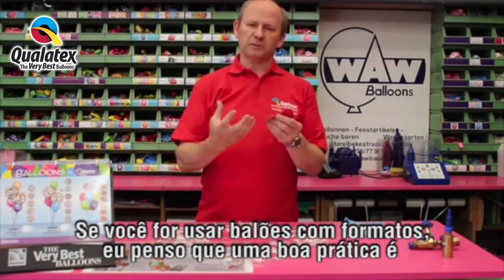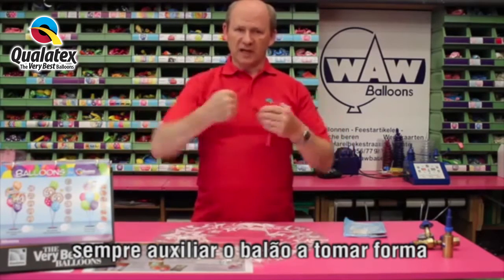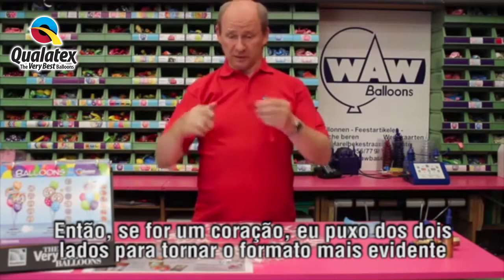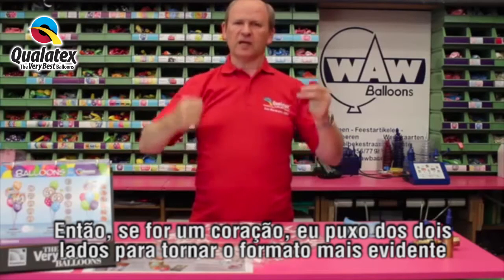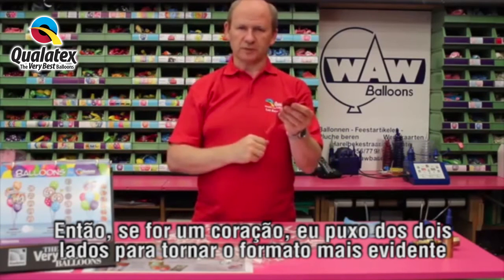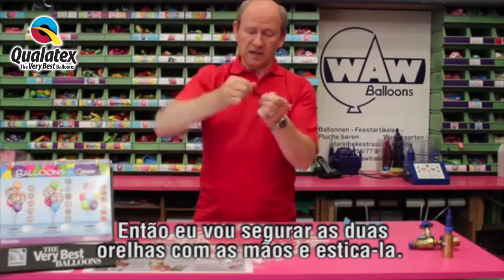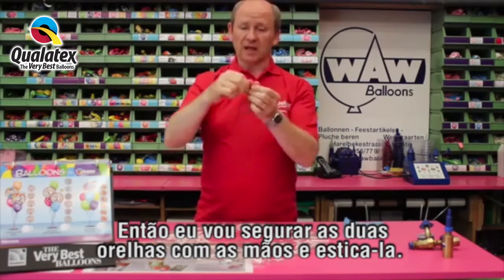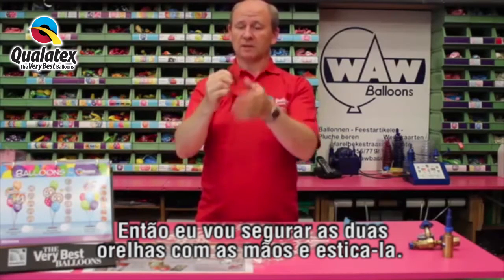If you have shaped balloons, I find it always a good practice to help the shape. So if I would have hearts, I would pull on both sides on the lobes to help the shape to be more pronounced. This is exactly what I would do with the mouse heads. So I would personally help the two ears in this mouse to stretch.